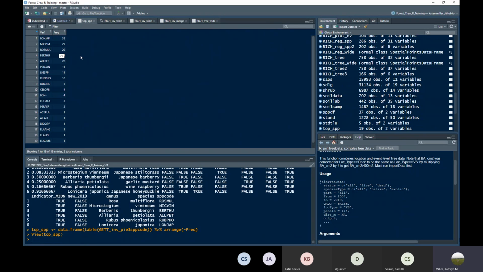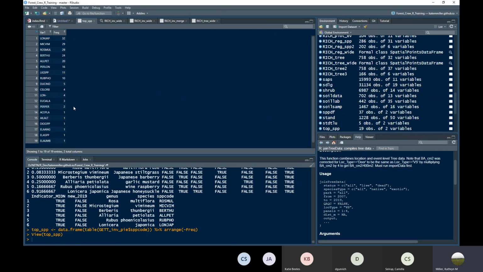Microstegium, Rosa multiflora, Berberis, down to Ribes, are probably all good ones to have on their own because they're pretty common. And the others, like Lonicera with the dash, that's Lonicera exotic, so that's the shrub instead of the vine. I should maybe fix that species code coming in.